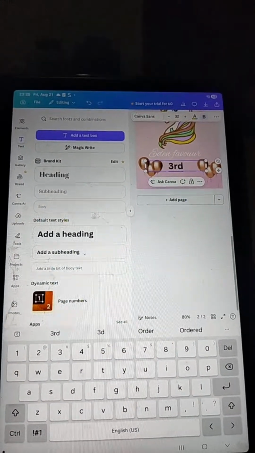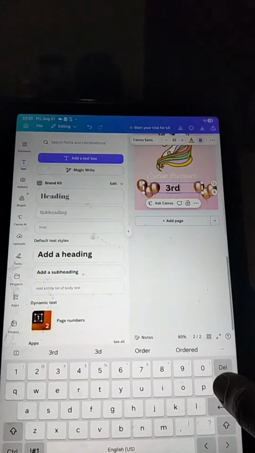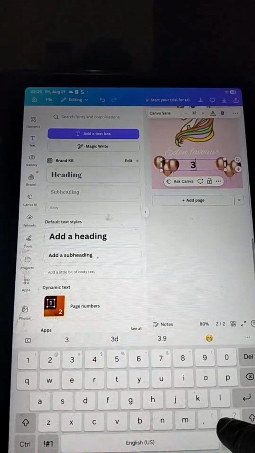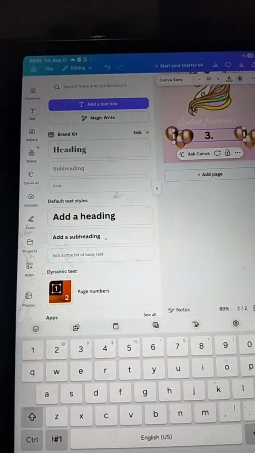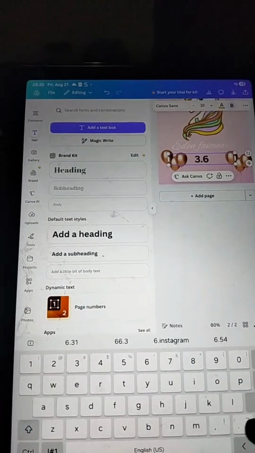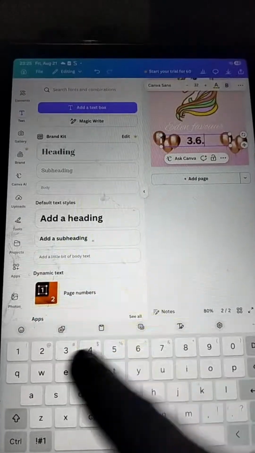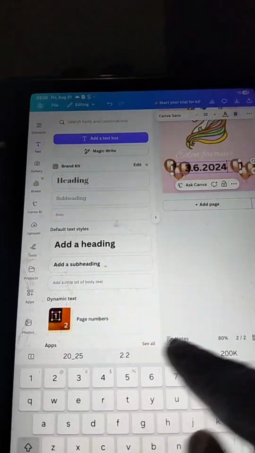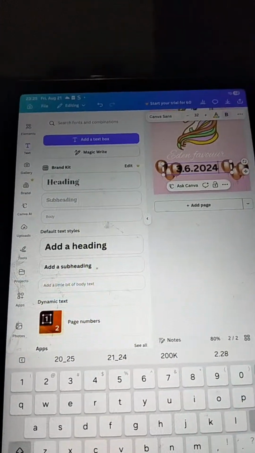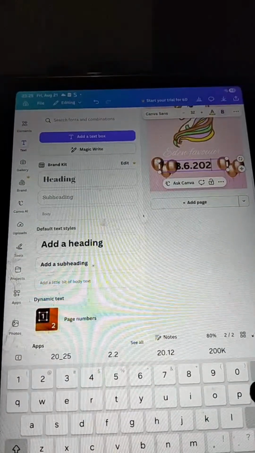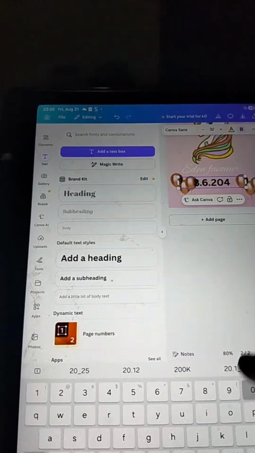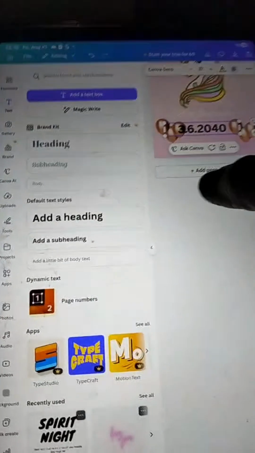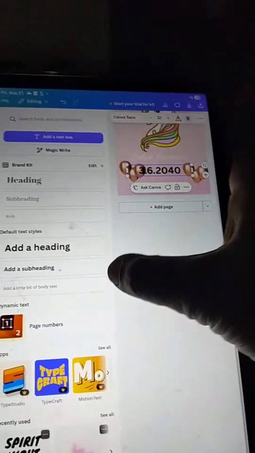It depends on you according to the design you want, but I'll just design it like this. Let me say maybe 2040 or something like that. So you can choose the date according to the date of the client.